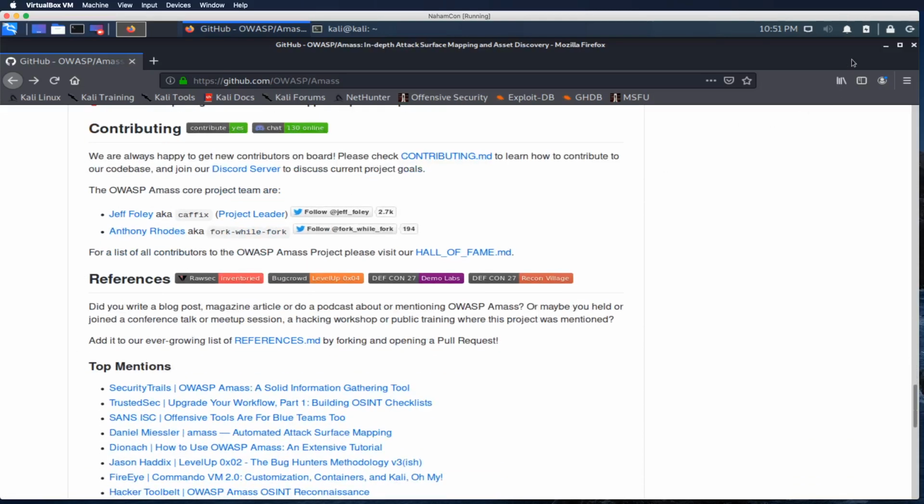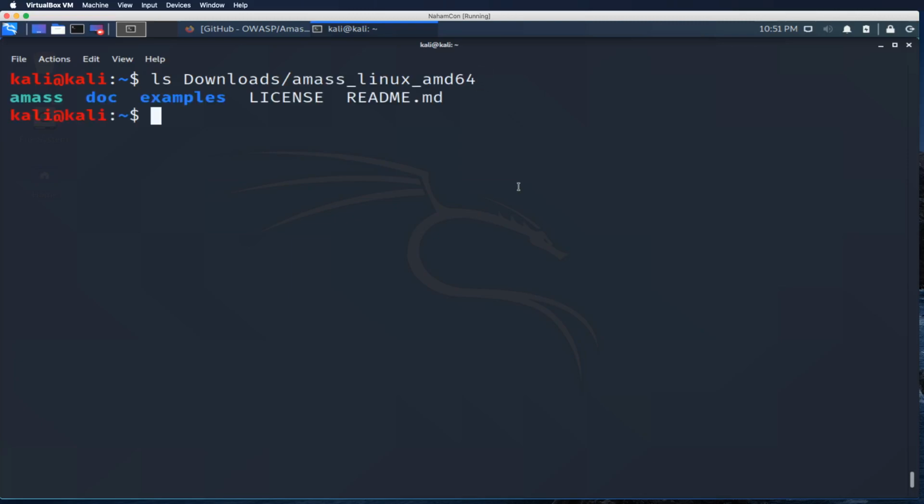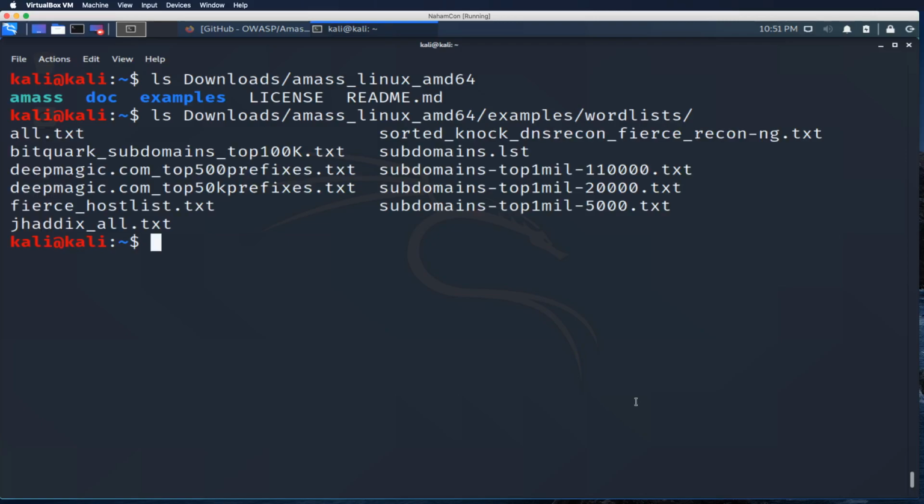All right, so once you've downloaded the pre-built binary, you would end up with something like this directory here. Inside that directory, you'll have the binary called Amass, and there are some potentially useful files in here, such as the word lists under examples.